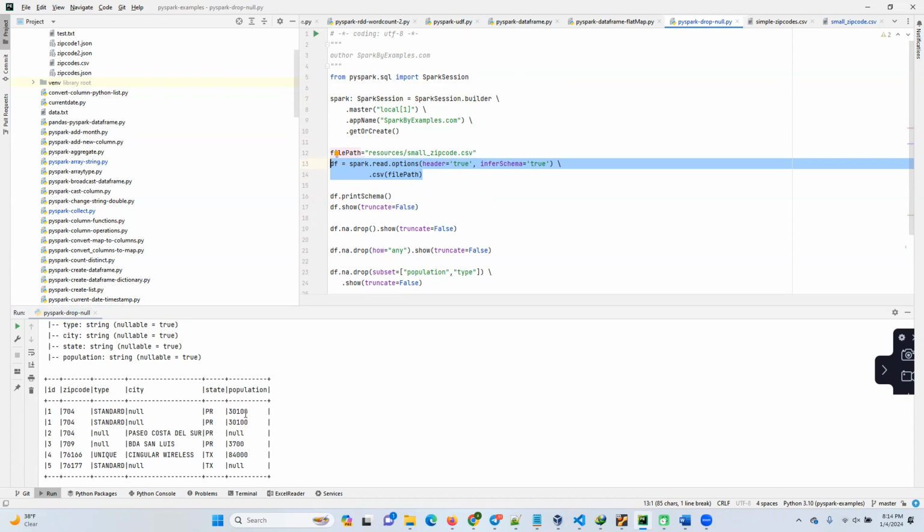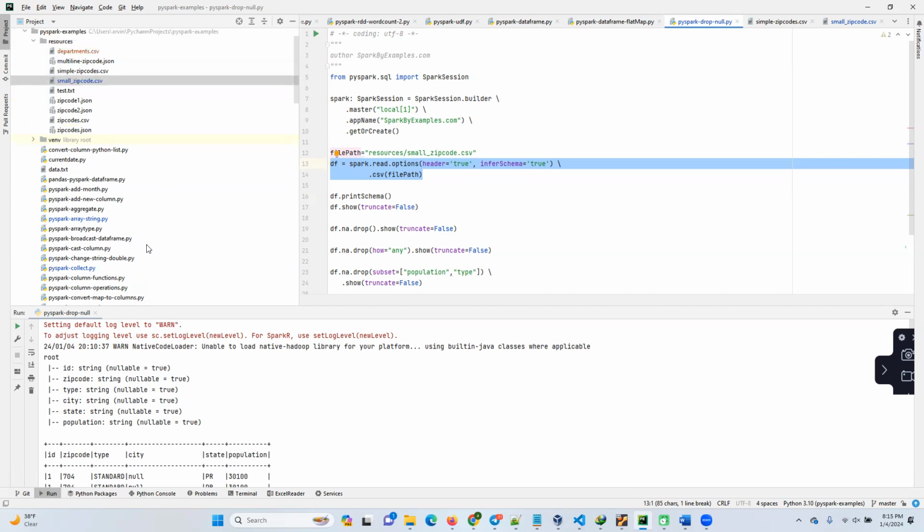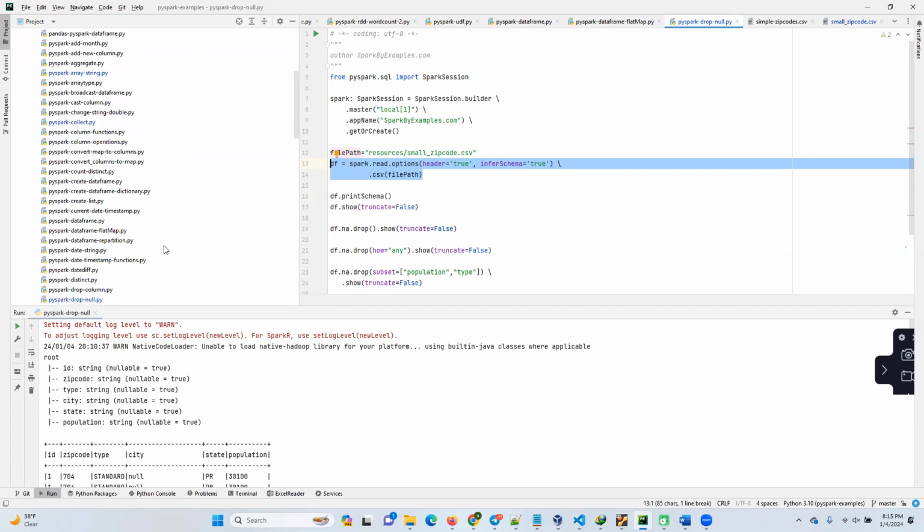Okay, got that. And if we have a date column, we might get an error, right? Date will be treated as a string.